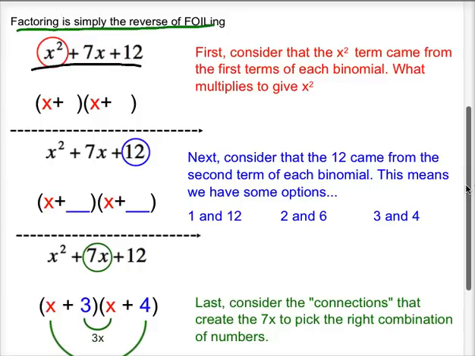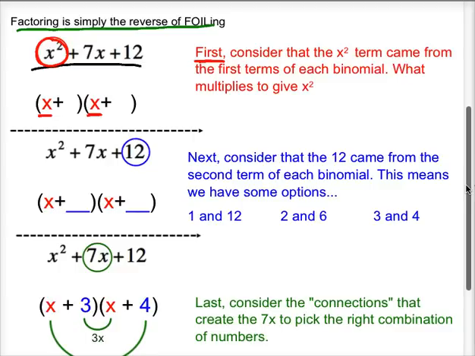Now, the first thing you're going to do, so here is an example of a problem to factor. The first step is to look at that first term, the x squared. Remember from the foiling process, those first two terms are what make that x squared term. So I need to find two things that multiply to give me x squared, which in this case is pretty obvious: x and x. That's going to be the case today. I'm sure you remember back in Expo, we talked about the case when a equals 1. That's what today is going to be about. In all these cases, whenever you just have an x squared first, those first two terms are going to be x and x.